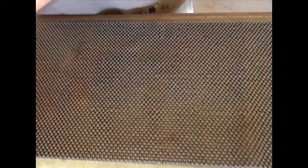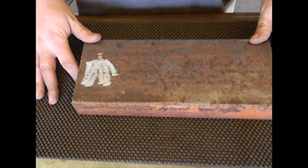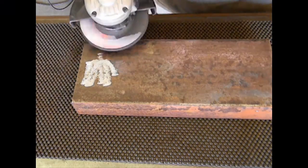If you have a piece of this, you can even get placemats that are made out of the same rubberized material. This stuff's great. You take it and you put it on your bench. You put the metal you want to grind on top of it, and I don't care how powerful your grinder is, you're not going to move it much.